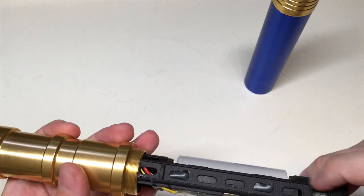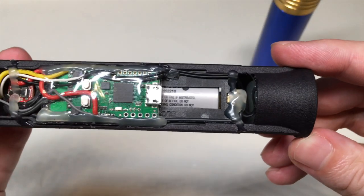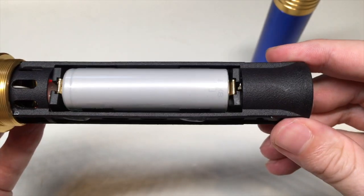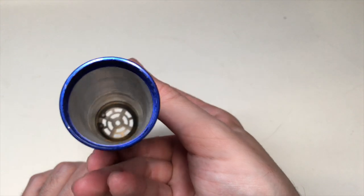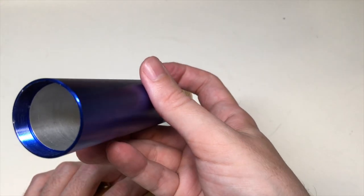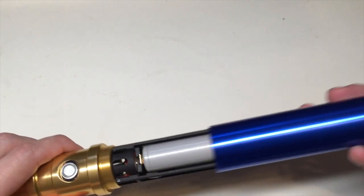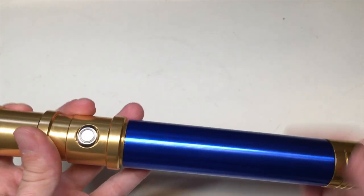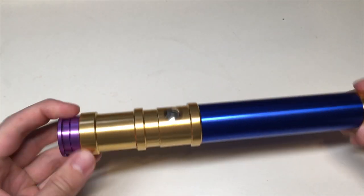A really nice little chassis going on here. I like how it feels — it's like a nice rugged plastic. So a removable battery setup and the threads for the body itself. It's a nice simple setup. After you remove the battery and you put in a new battery and you want to continue dueling, you just pop it in there, remove the battery, go back, and you're good to go to keep dueling with your friends. It's a really cool setup.